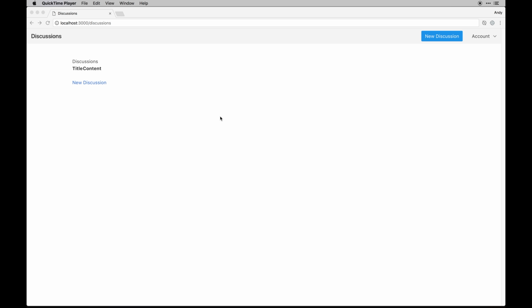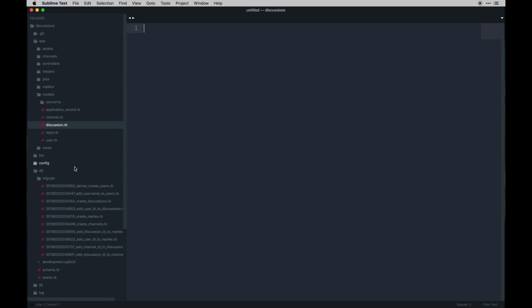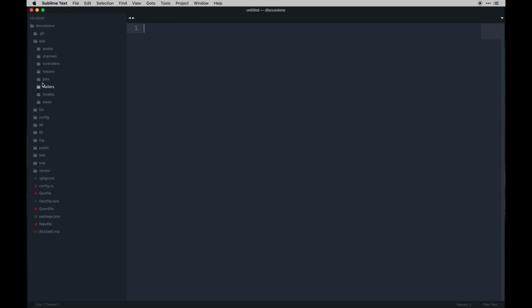So in the last video, we set up the relationships between all of our models, and that's a very important foundational step to do. But after that, we still need a way to query the data and render it on our views. So in Rails, it's a very heavily MVC pattern. We did the modeling already, and next we're going to move on to the controllers, and then finally the views. To hook everything up, we still need to render our data the way we want to, and that's where the controllers come into play.